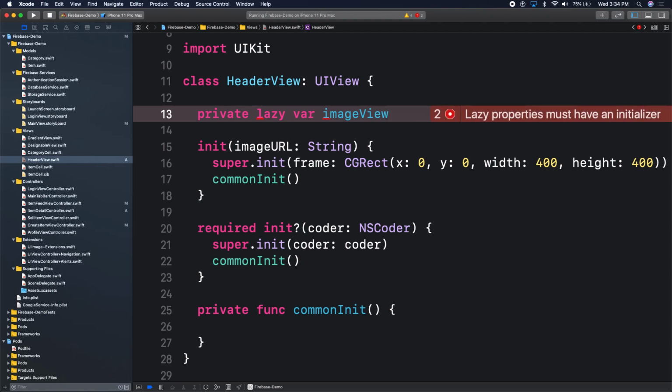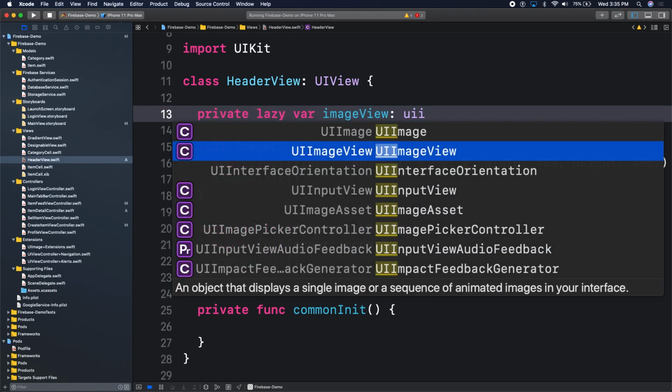We're accessing the header view and passing it the URL and it sets itself up. So there's no need to have the variable public. Does that make sense? Because we don't have a configured view on it or whatever it is. Cool? Yeah, very similar to what we just did with our detail view controller. All right, cool. So we have our image view here of type UIImageView.